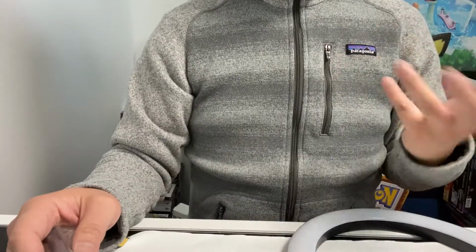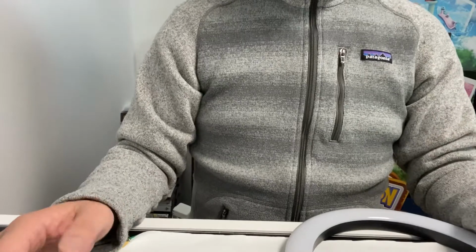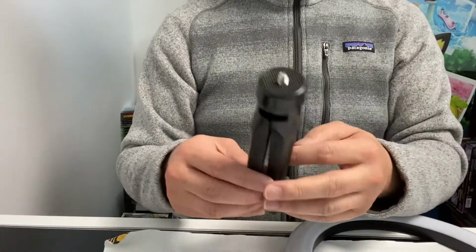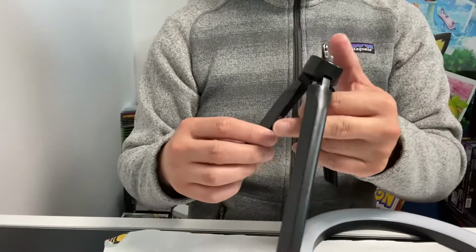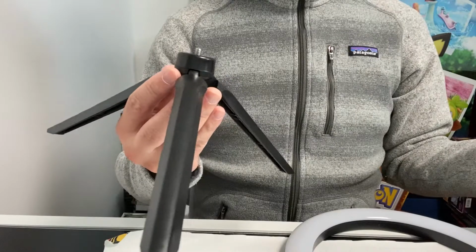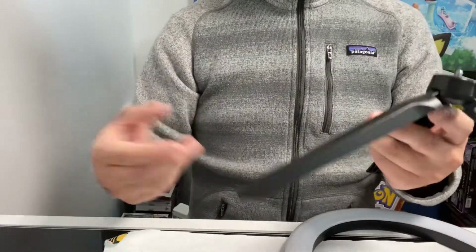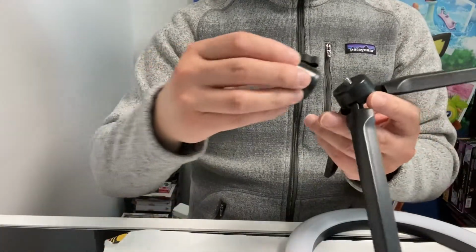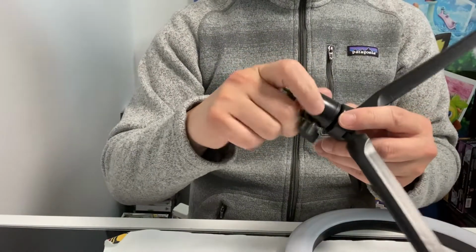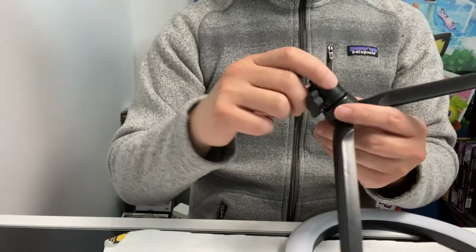While I'm doing that, where did I get this? I got it at TJ Maxx, Home Goods. It retails for about $15. If you get it at a big department store, maybe like a Target, it's probably, I would say, maybe $25. So it just depends on where you go to get this item.